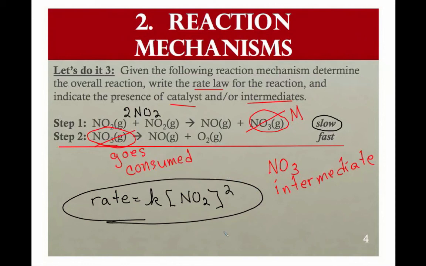If we wanted to go ahead and add this up, you just bring down what's remaining. I have 2 NO2s that aren't crossed off. Yield, I've got two NOs that weren't crossed off, and I have an oxygen that wasn't crossed off. Okay? Now, these are a little tricky. You'll have plenty of time to work on them between WebAssign and AP.